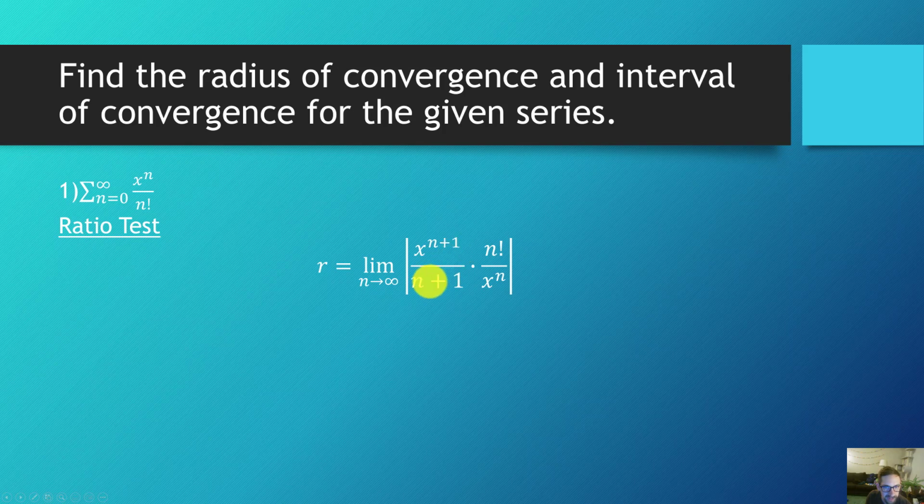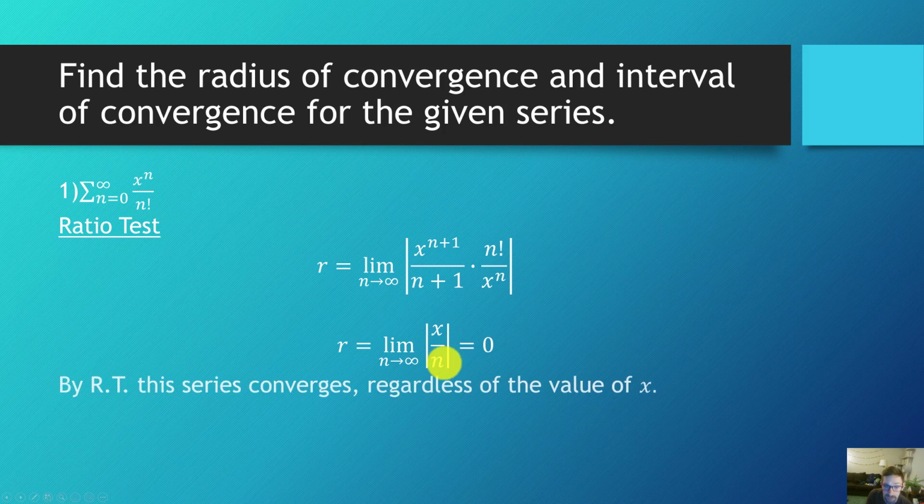Okay. And I forgot the factorial here, but we can fix that. So this should be n plus 1 factorial. And we have one more x on the top than the bottom. And if I write this correctly and have n plus 1 in parentheses factorial, then we have n plus 1.